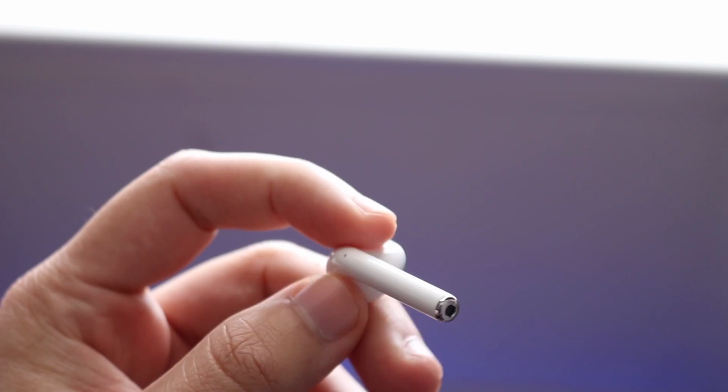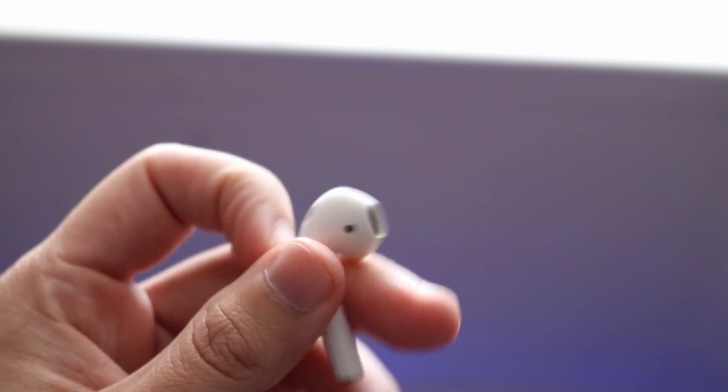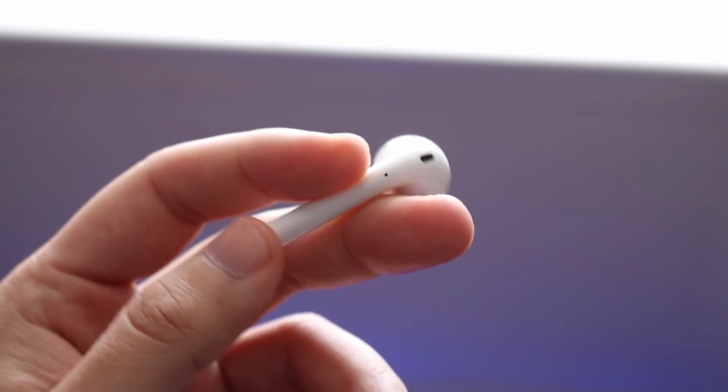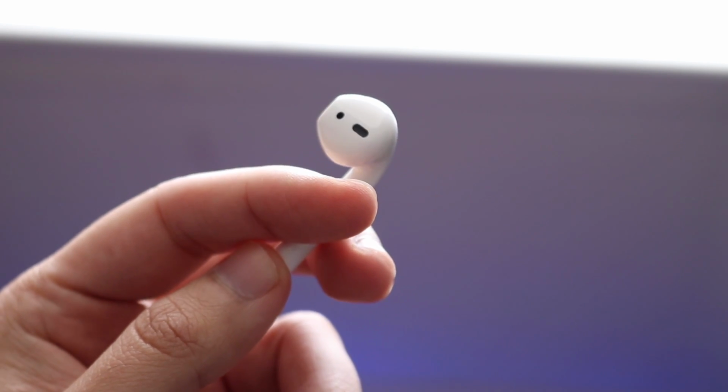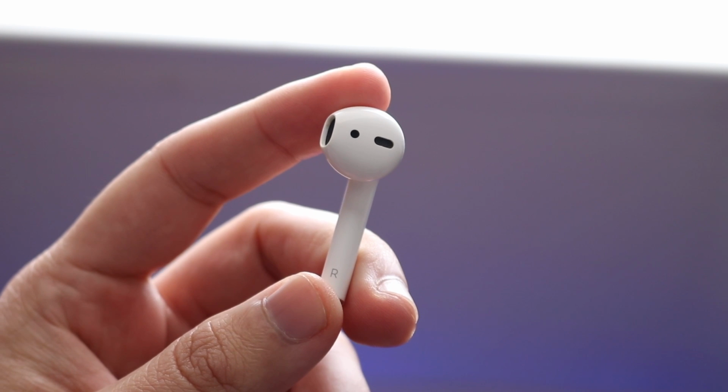And I still think in 2022, they are completely worth it. I don't think you can go wrong with these headphones. I think they have a lot of capability. They have a lot of quality within them as well. And I think if you're in the market, I would say go for it.